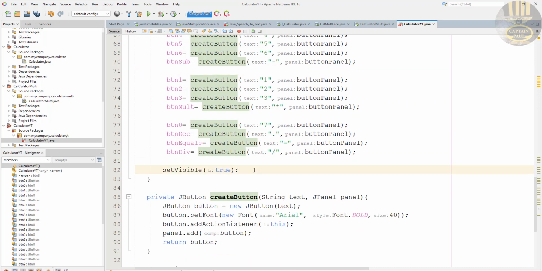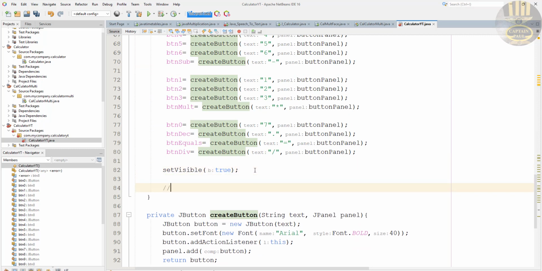Now we want to make sure we add the buttons to the panel. Actually, add the button panel to the frame.